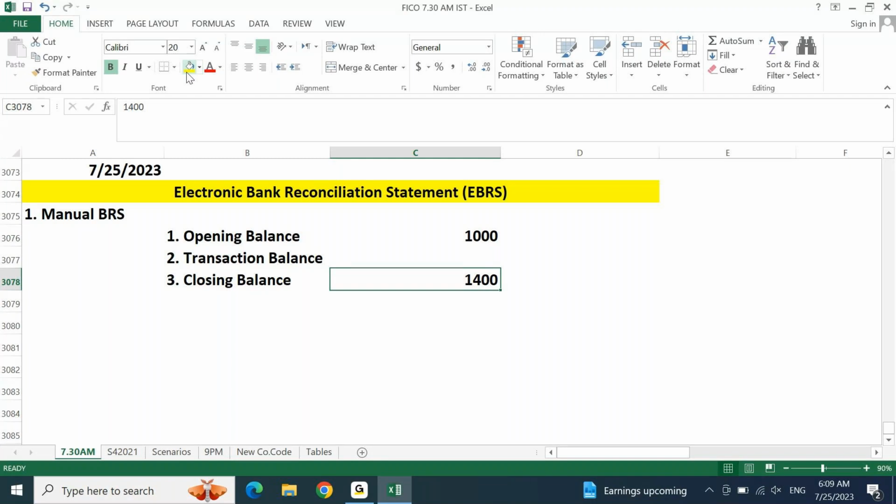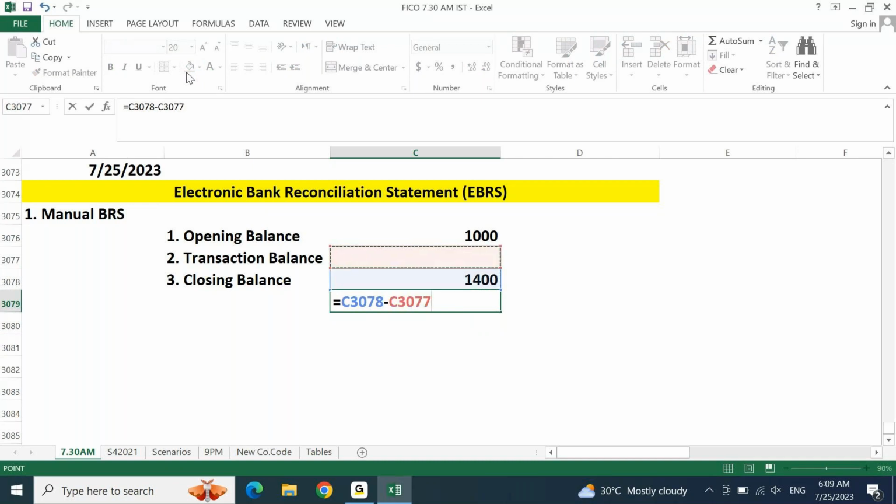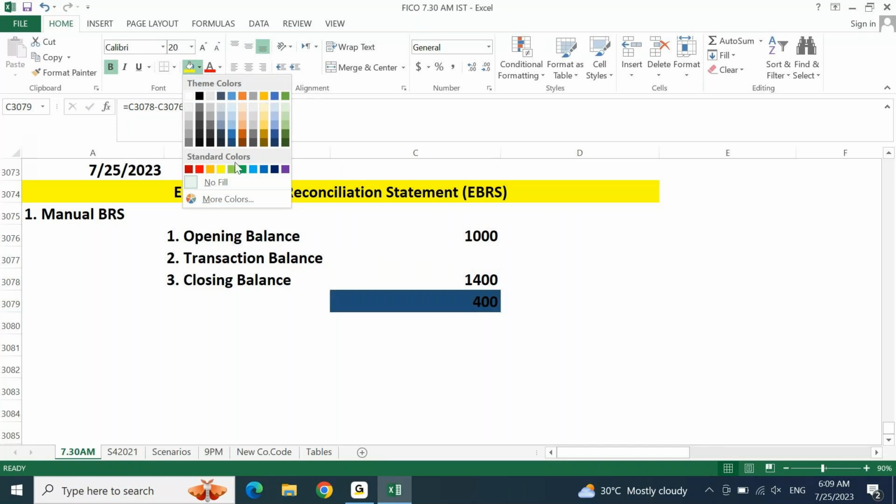My opening balance 1000 has now become 1400. So I would say my difference is 400. So I'll take closing balance minus opening balance, 400.